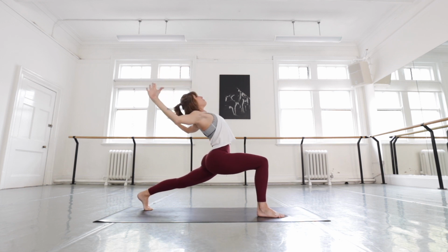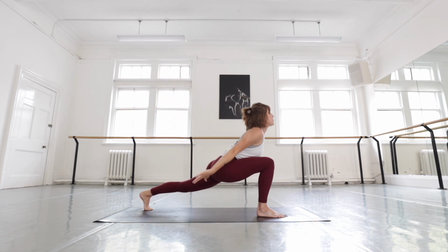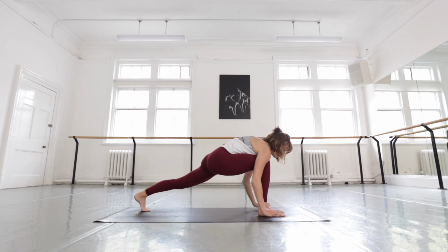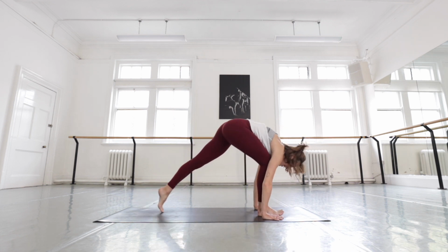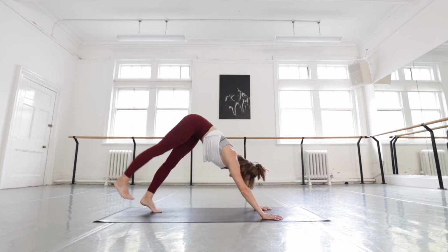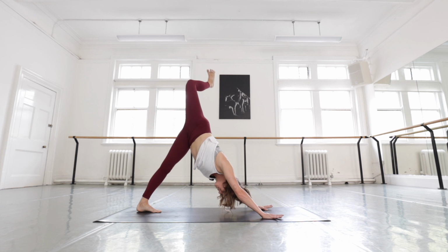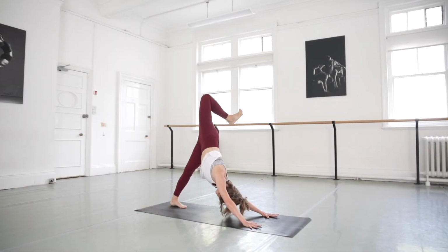Last time, press the palms wide. Keep coming forward. Palms find the front of the mat, framing the right foot. See how lightly you can press the floor away. Sweep the leg all the way high. Now enjoy this moment as you take a big opening of the hip, bending the top knee.